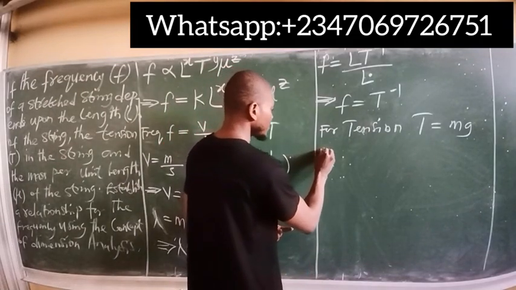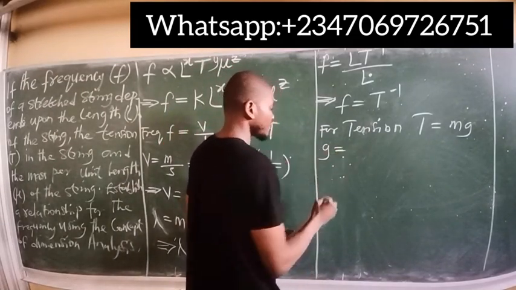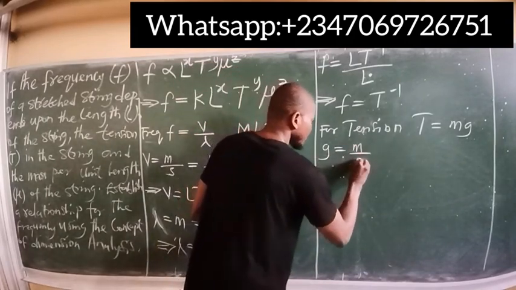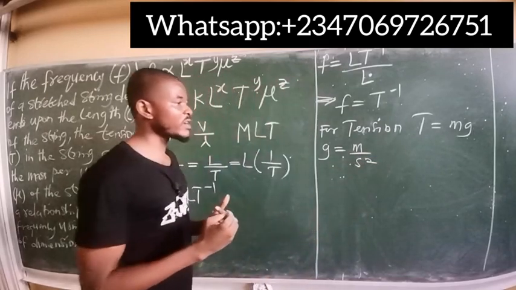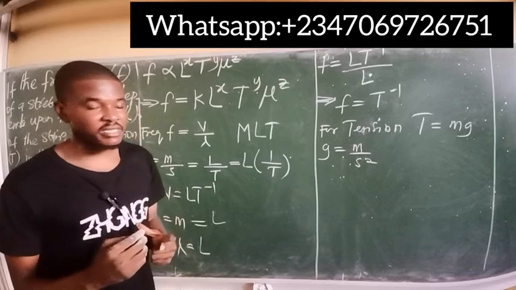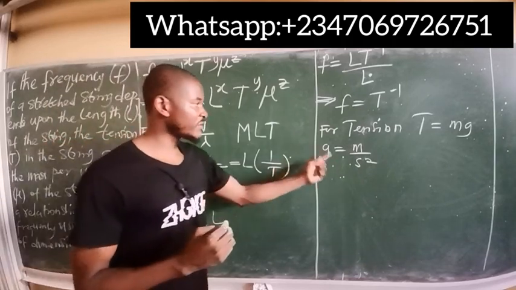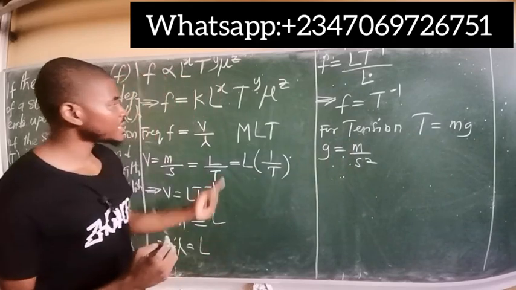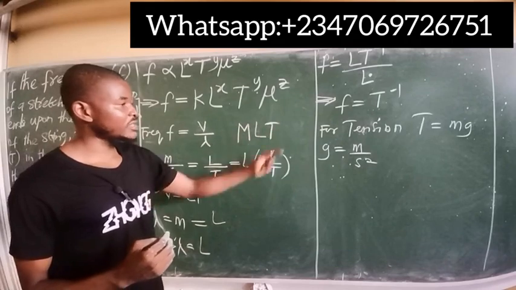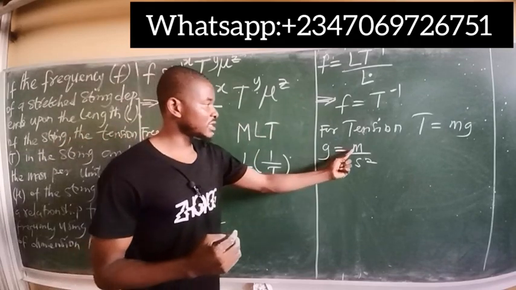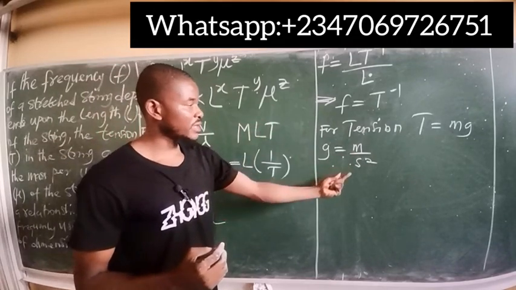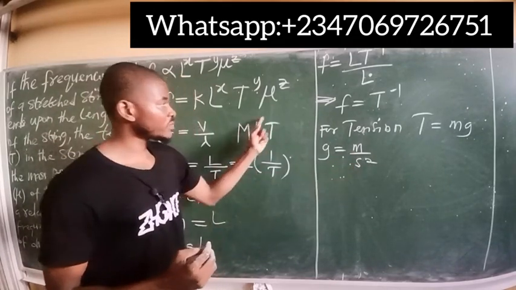So recall that acceleration due to gravity itself can be measured in meters per second squared. So the unit is simply meters per second squared. Like I said, the very best way to write the dimension of physical variables is from their units. It makes it easier. So if acceleration due to gravity is meters per second squared, we know that L dimensions meter and T dimensions time. Recall that meters here is a unit of length, so you simply use L to dimension it, and seconds is a unit of time, so we simply use T to dimension it.